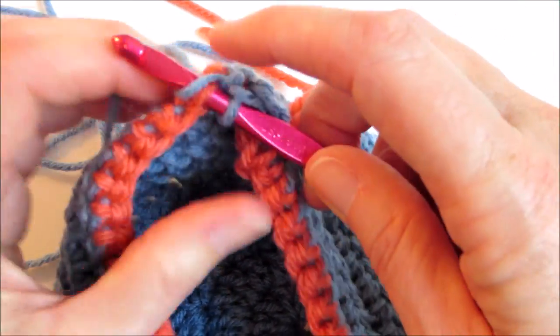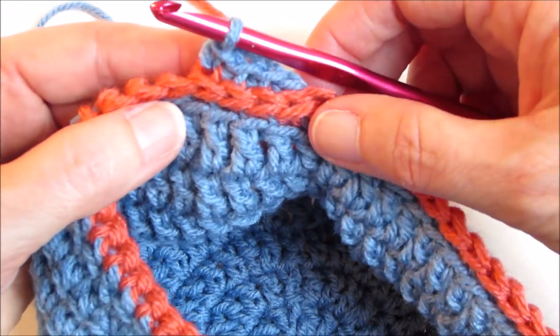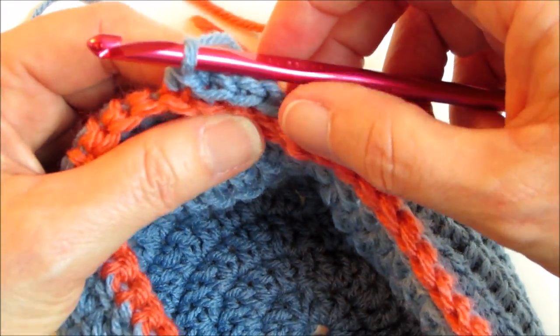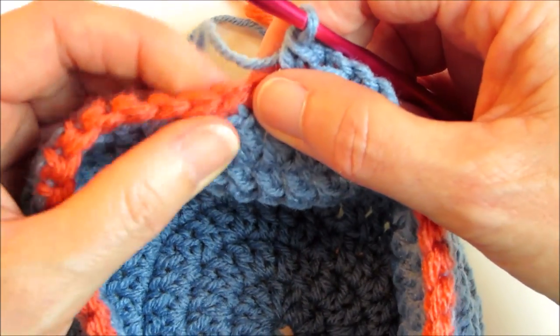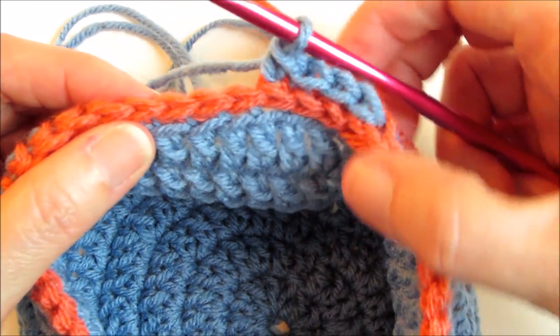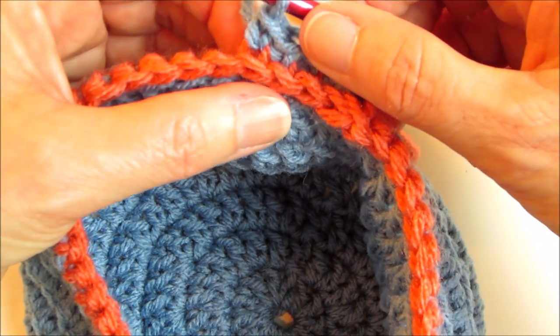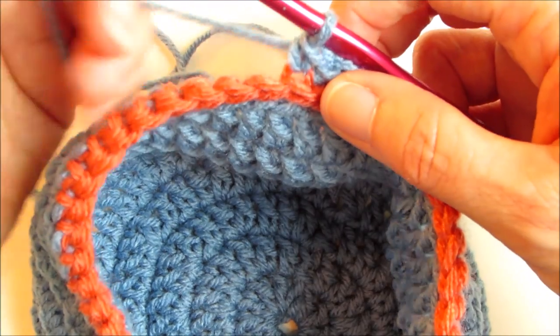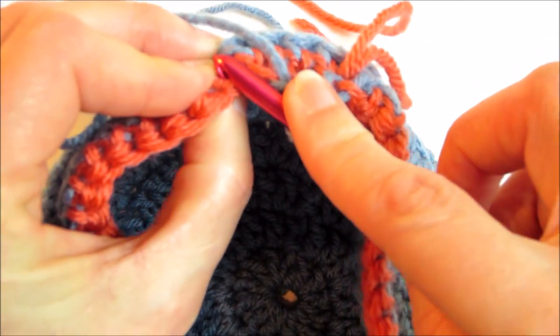You're going to single crochet in that loop hiding in the back. There's the stitch front loop, back loop, and the one in the back is the camel stitch loop. Go ahead and do it — I'm finding it difficult without splitting yarn so I'm using my hook to pick it up. You may be a looser crocheter than I am and it may not give you any difficulties, but whatever it takes. Now you can see what's happening — do you see how we are forcing our crochet stitch that would normally stand up, forcing it to lean over because we're picking up those loops on the back? Go ahead and complete this camel stitch all the way around, and I'll meet you back.